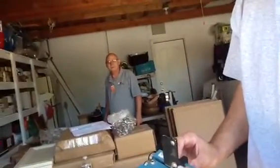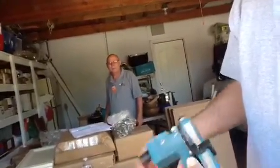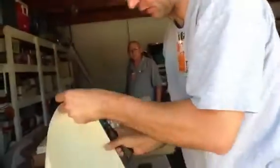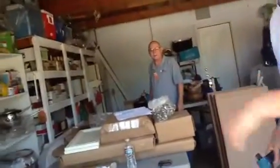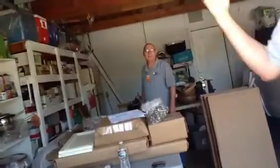Those sides are probably like 2.5. So you adjust it to 2.5, and this just rides along the edge of it. You just run it through right here. And it just cuts easy, goes straight through. I lay it down flat and cut a bunch of strips. I measure all of them and cut all the strips at one time.